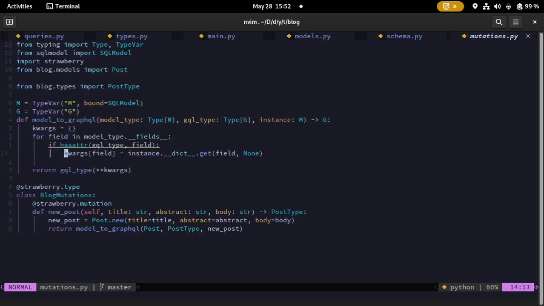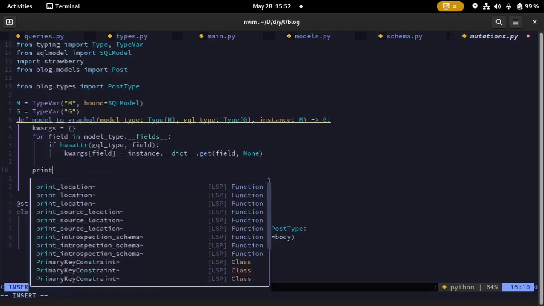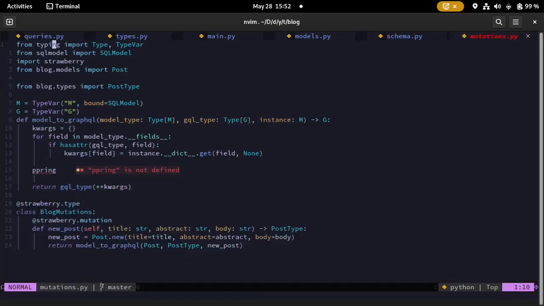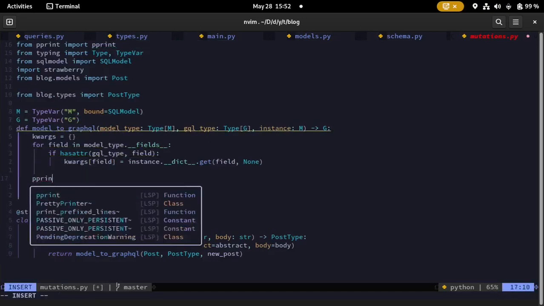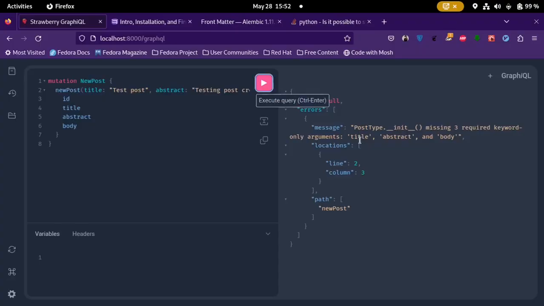So let's print out these kwargs and see. Let's pprint. From pprint import pprint, so let's pretty print this to see what is actually in our kwargs.